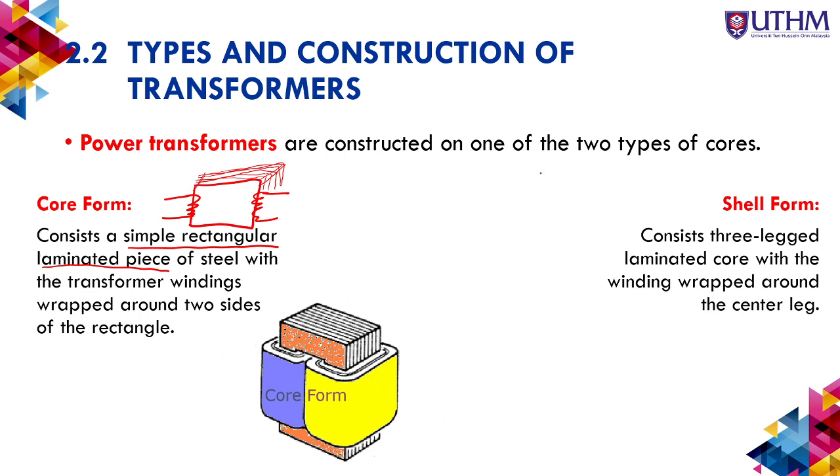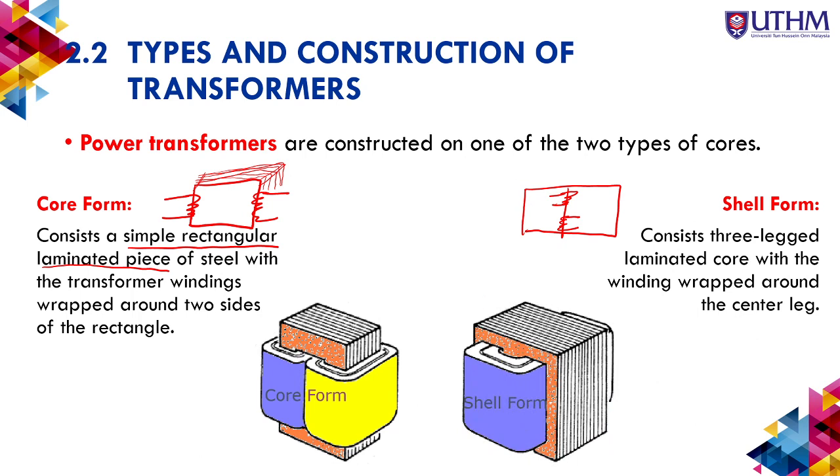And then the shell type, which consists of 3 legs. To simplify the winding, I can show it like up and down, like this, in and out. However, in the real situation it's not up and down; the top and bottom combine together. You can see here the primary is inside and the secondary is outside, or maybe the lower power is inside. It's okay, we will see later.